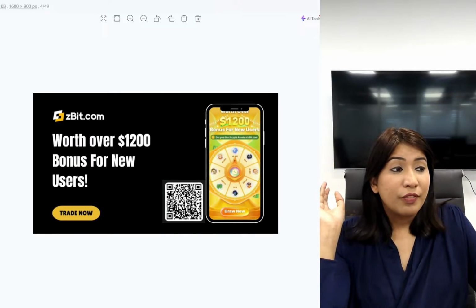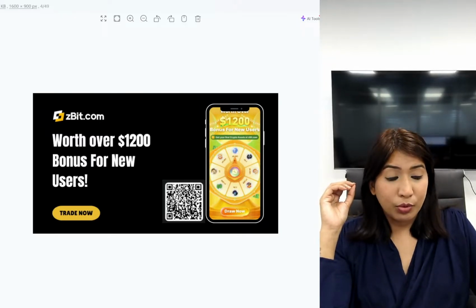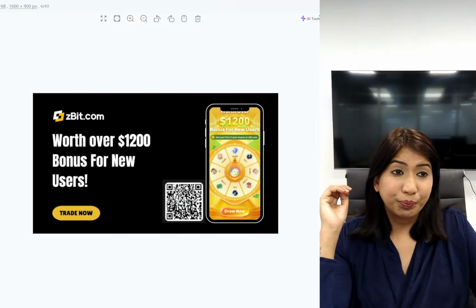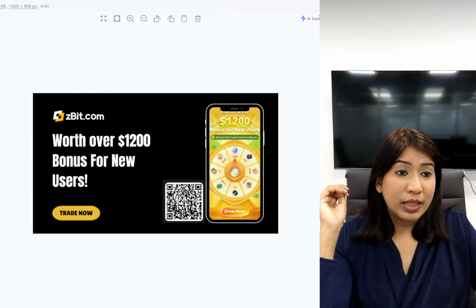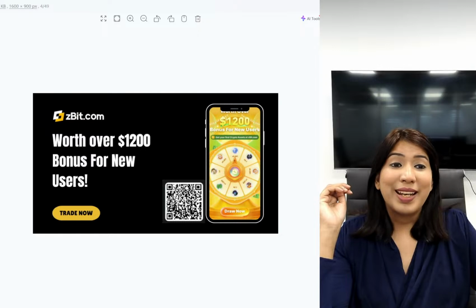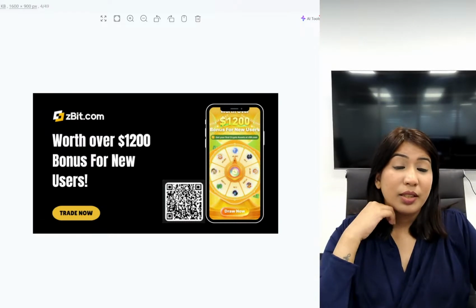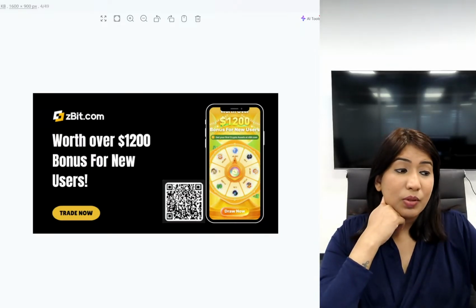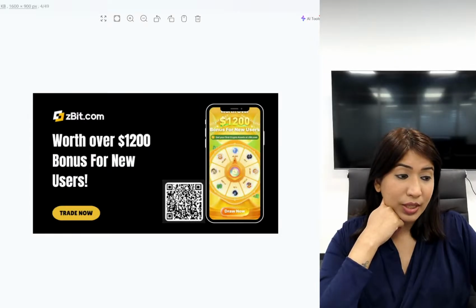We are there to guide you at every step. Please utilize this platform to make sure that you are getting enough support. Don't worry on that aspect. We will cover you at every step, and we will definitely make sure that you're getting ample support. So that's about Zbit, the passive ways of making income, and the different ways you can earn free crypto or free USDT, which is what I wanted to reiterate.